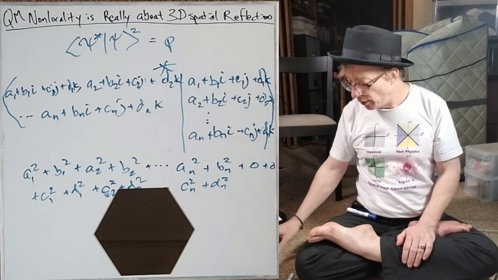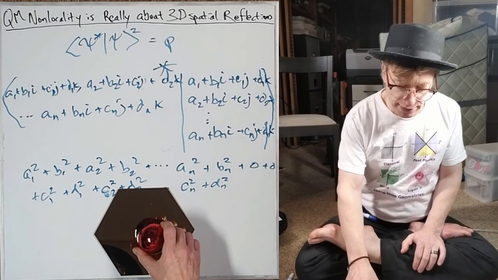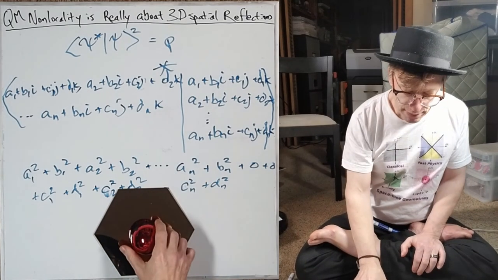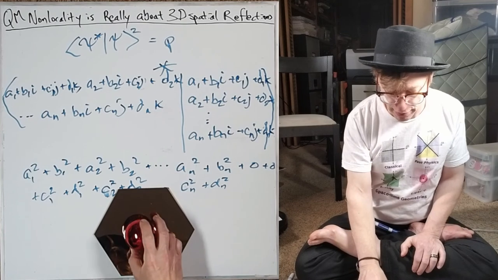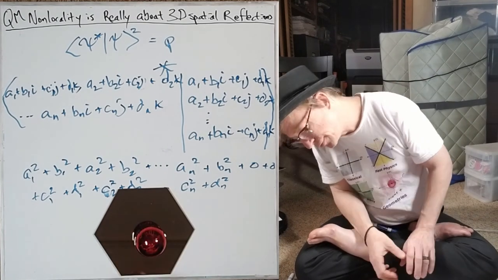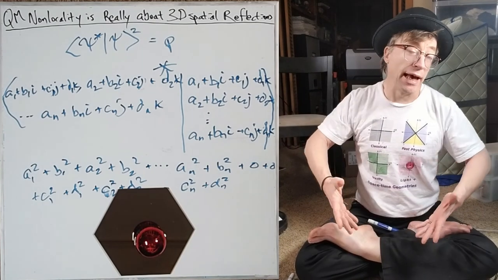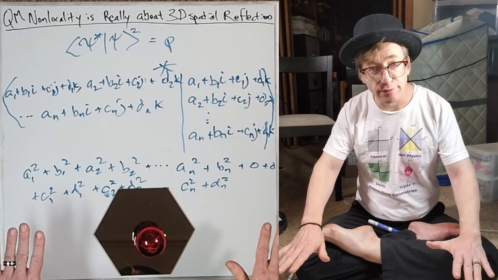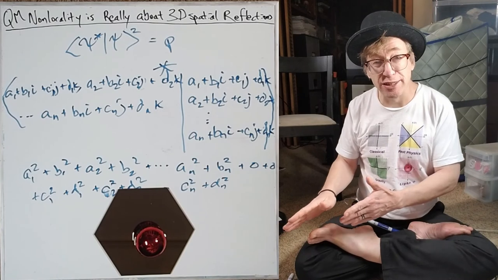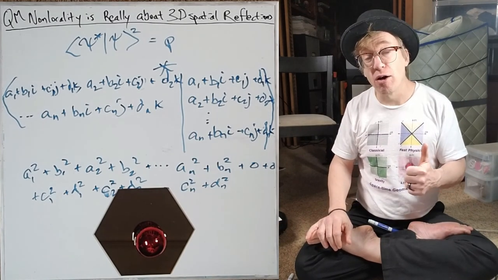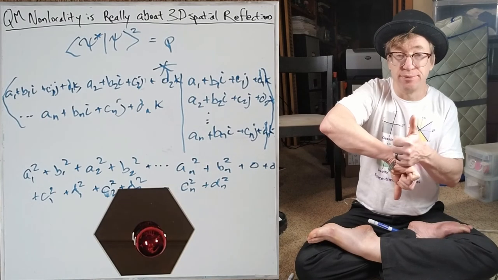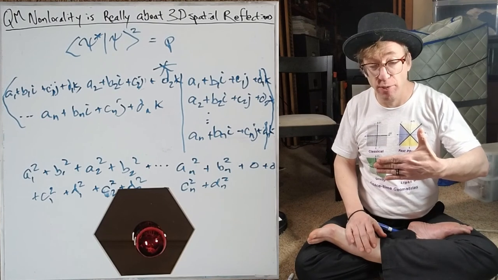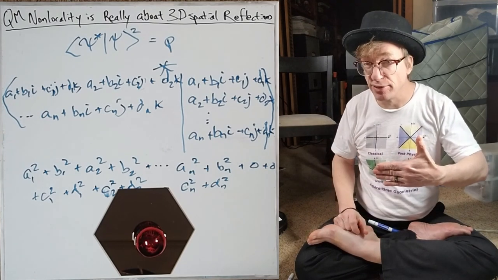What happens with a mirror? You put an object on there - this is Rudolph. And this is, if I can balance it, quantum Rudolph. Well, not really, but this is classical mirror reflection Rudolph. What's happening? In the plane of the mirror, nothing changes - x is still x, y is still y. It's just in the z direction - what is plus z is now minus z. That's why if you look at your left hand in the mirror, it actually kind of looks like a right hand.